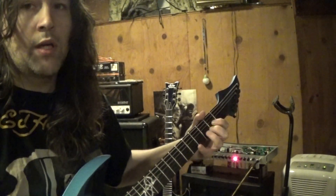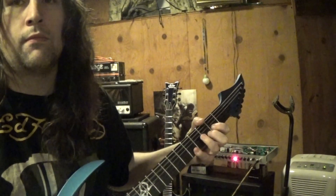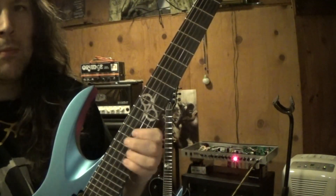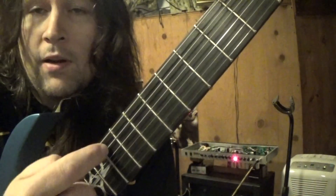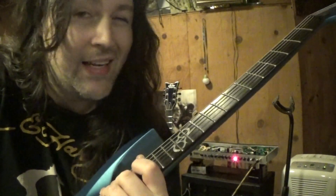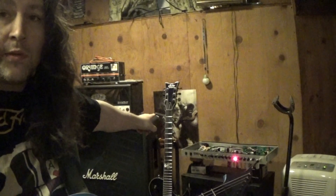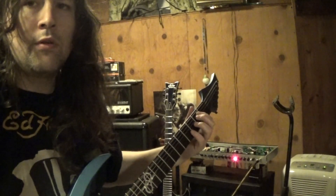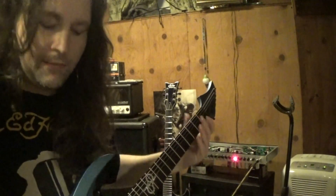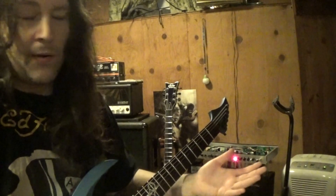The guitar is really cool. The neck is actually a bit thicker than I was expecting. Ebony fingerboard — it's not the nicest ebony fingerboard I've ever seen. In blue, for the A2.6 6-string, you're looking at $650. If you live in the U.S. like me, it's going to be another $45, so $700. You're getting mahogany body, which is considered a good wood — I'm not a wood guy.